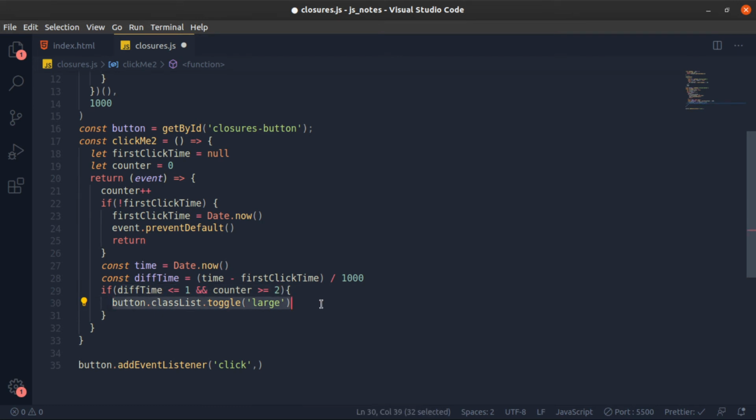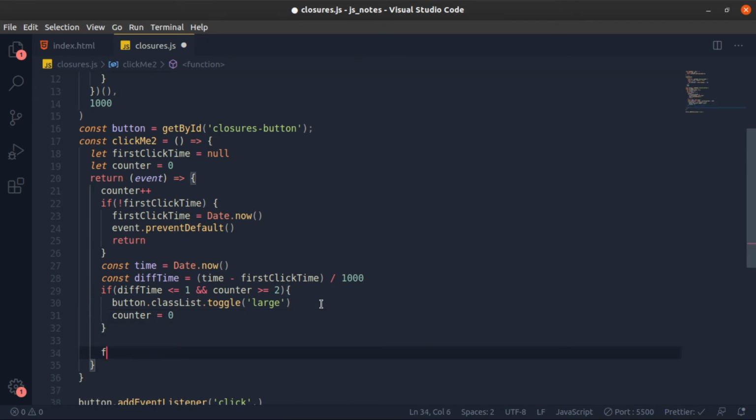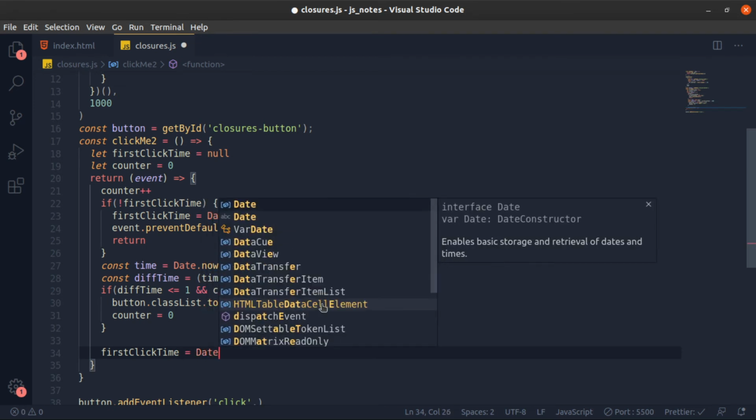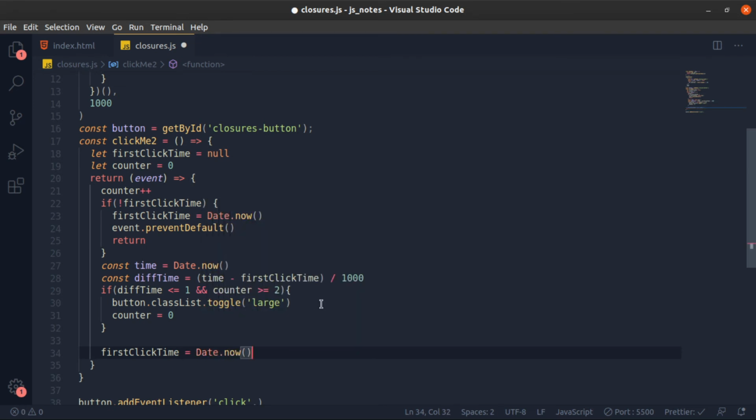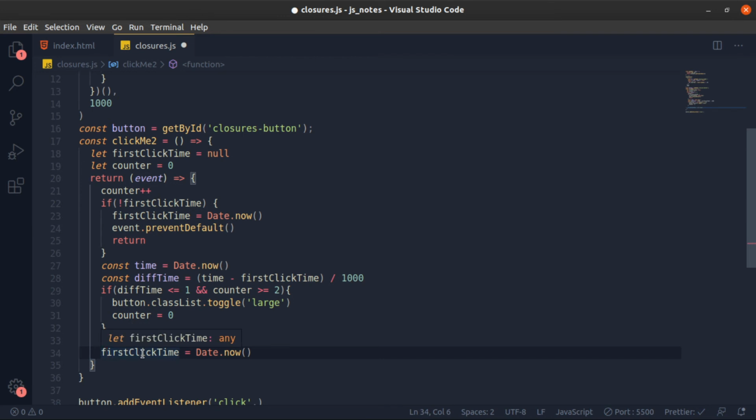I'll just add or remove this class, just toggle it basically, and now I'll return the counter to 0. At the end, no matter what happened, I will assign the current date to the first click value. So to make the next time the function gets called, it will have access to the previous time the button got clicked. So this is how I'm preserving the previous state each time.